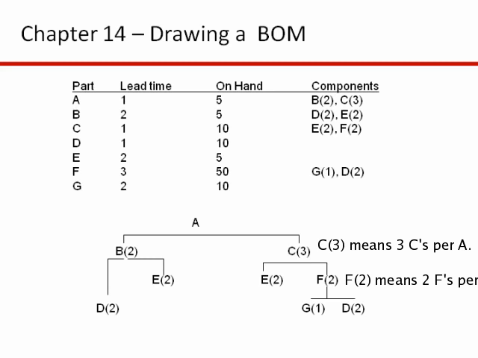So again, don't get confused. These are by level, and the quantity in the parentheses always refers back to how many of the child there are to the parent. So that F2 says that there are 2 F's per C. That F2 does not mean that there are 2 F's per the end item. These quantities are always relative to the parent, all right, not to the end item.